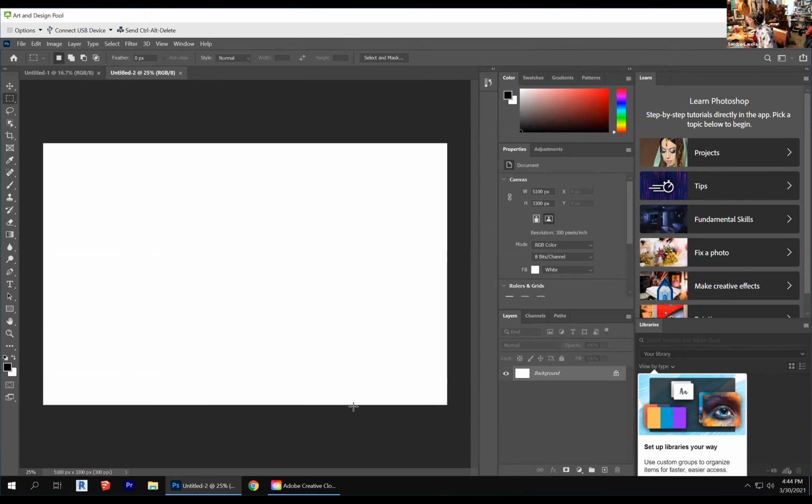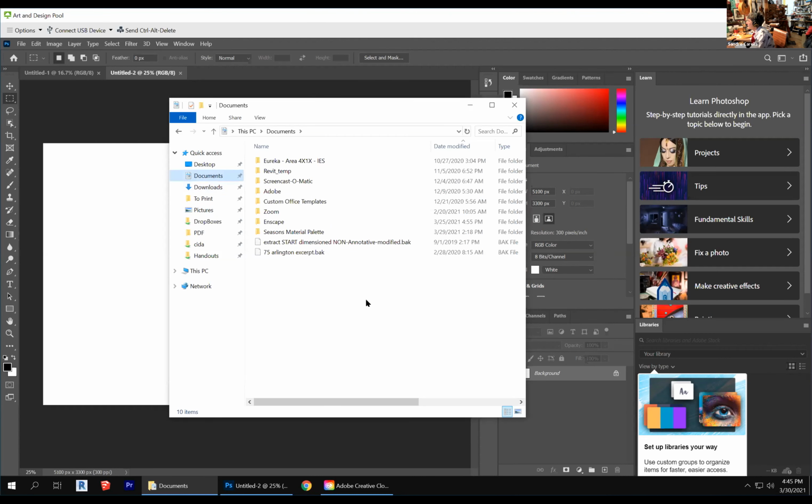So there are a number of ways to bring in images. You can drag in an image. The most popular way to do it is to place an image. So what I did in my documents folder, I started to create a folder with Seasons Material Palette.